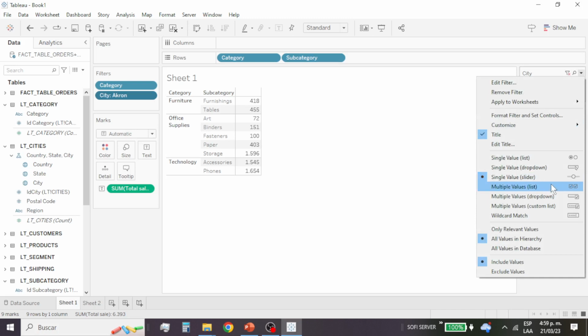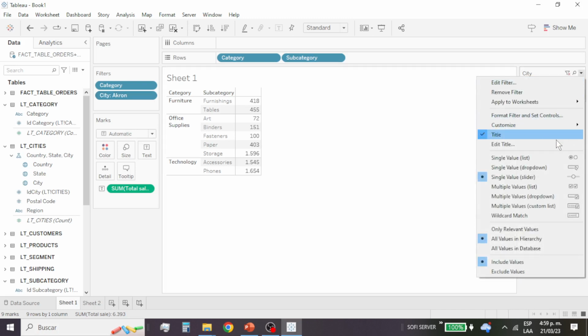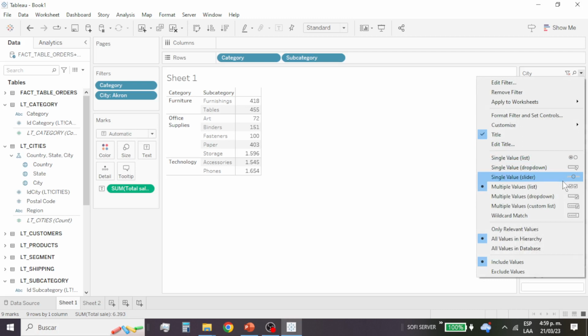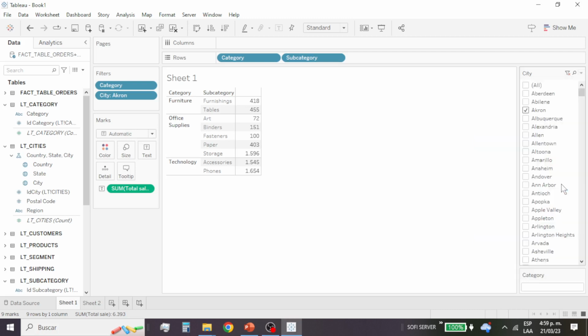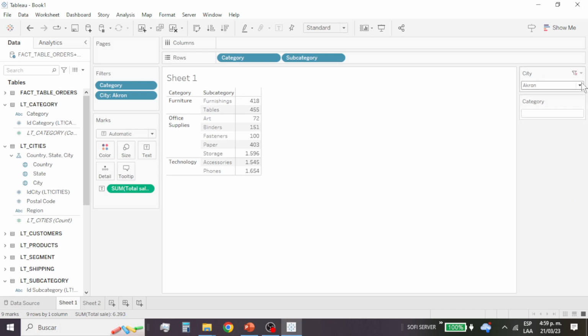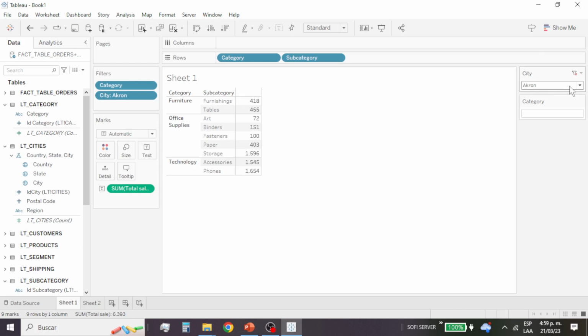In this case, as it occupies a lot of space if we use it this way, I may use the multiple values drop down, which may show me all the cities, but in just one drop down menu.